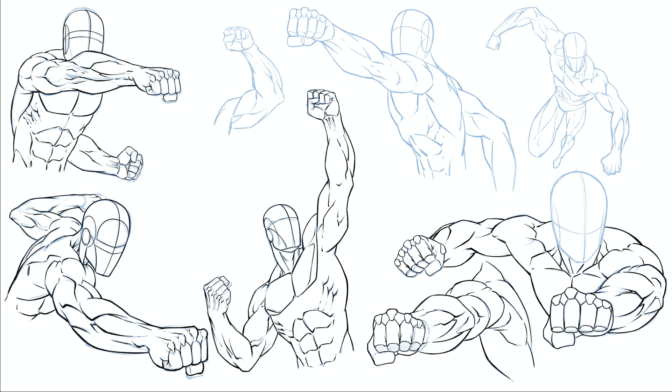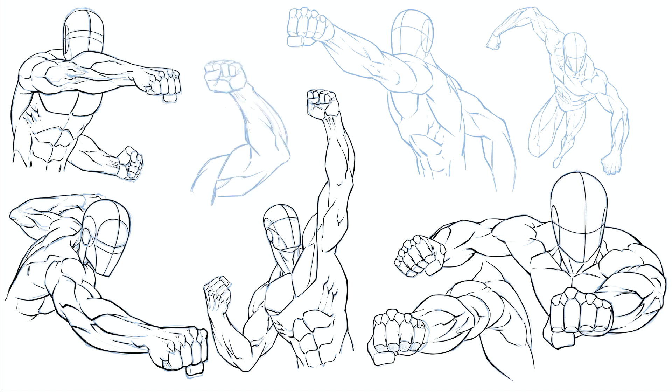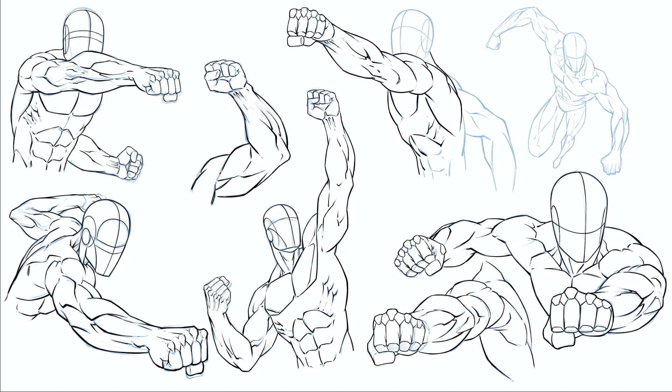You can downright change the anatomy and make it your own. People sometimes say things like, 'The proportions are really weird on that one, it just doesn't look right.' And I'll think about artists like Sam Keith, whose work I love, and Joe Mad — proportions can be all over the place and look amazing if done the right way. I'm not saying I do it right every time, but you can play around with these things and have lots of fun with it. It's not going to be everybody's cup of tea, and that's just part of the game.